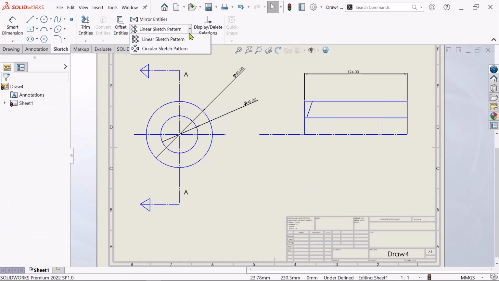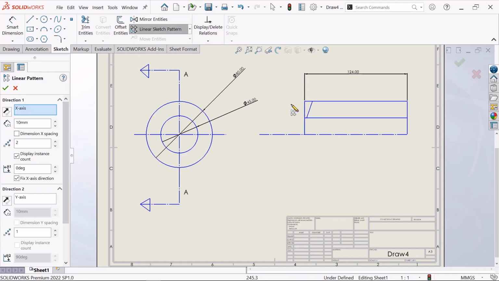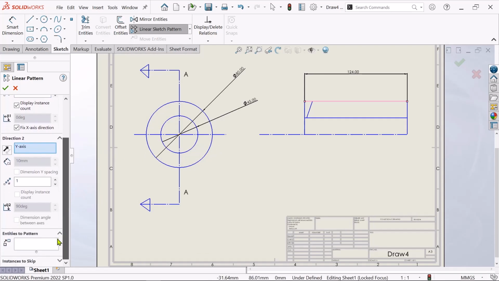Now go to this linear sketch pattern, click and choose this direction, x-axis. This is our x-axis direction, and we will keep the distance 2 millimeter, 25, click enter. Scroll down, choose entity to pattern, click here and click this entity to pattern.